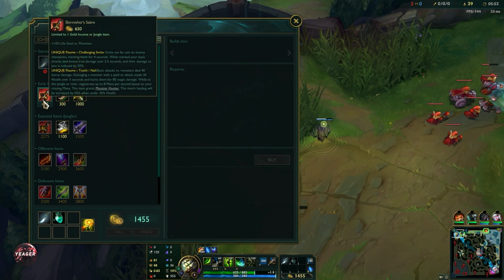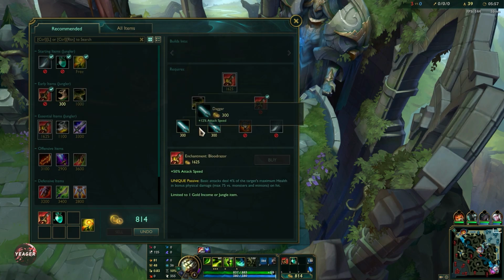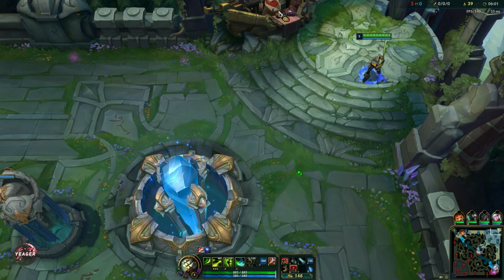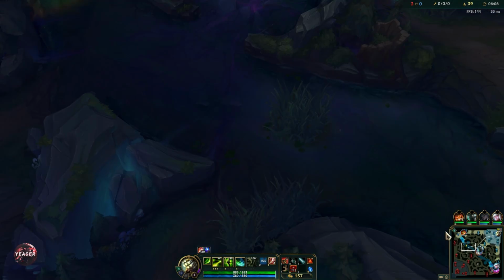We're gonna go for the red smite here. Master Yi is a 1 versus 1 champ, so this is gonna help a lot in those extended fights because it will make you take less damage and it will also make you deal more damage to them.